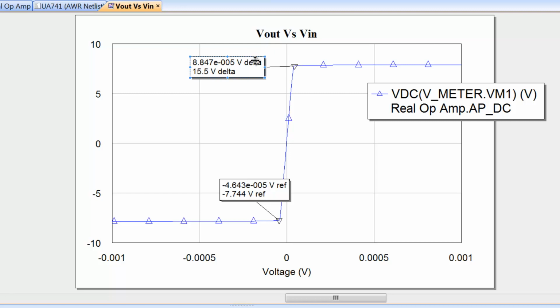And you can see that although we have 20 volts across the power rails of the amplifier, the only usable voltage swing is 15.5 volts. So yet again, as in the case of the ideal amplifier, if we just use it on its own, we have very little use for it because we can only amplify very, very small signals. And hence, we will have to use something different, some other network around it, to be able to make it more useful and apply it in very many situations.